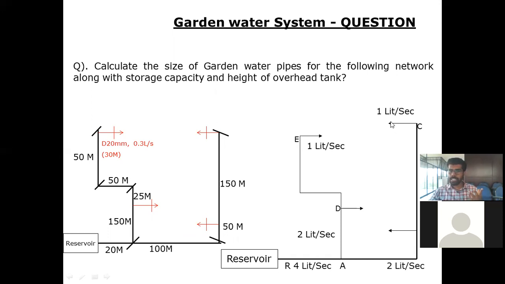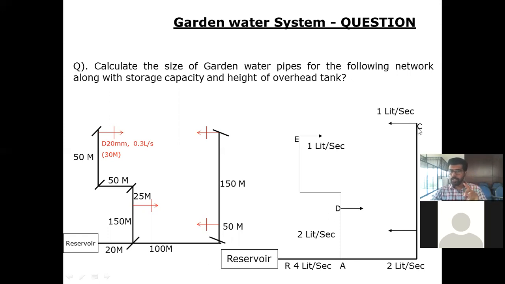It is very simple. Just add this 2 with this 4.7. How much will it be? 4.7 plus 2, it is 6.7. So at least 6.7 meter head should be there at point C in order to get 2 meter head at the sprinkler. Understood? Because there is a friction loss of 4.7. I think that is clear.